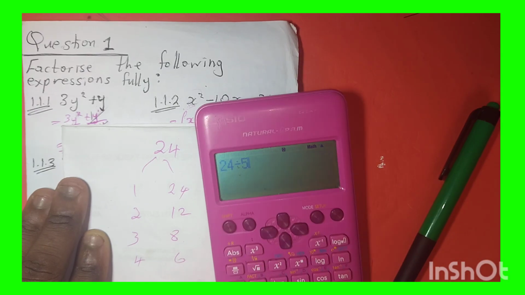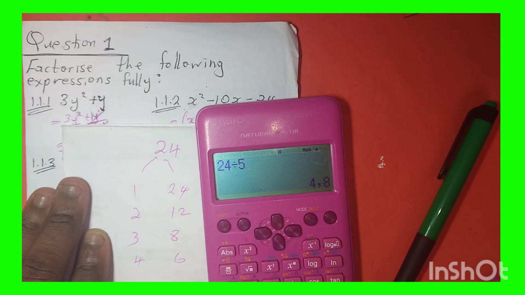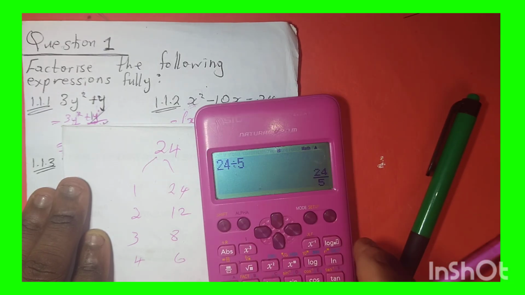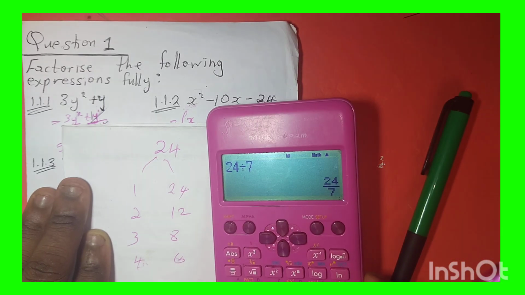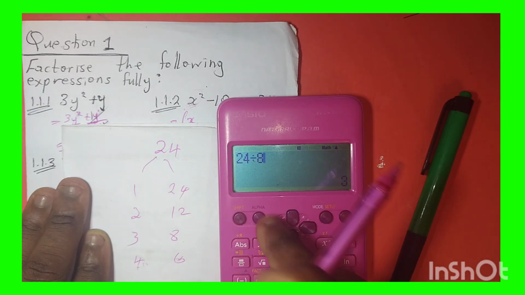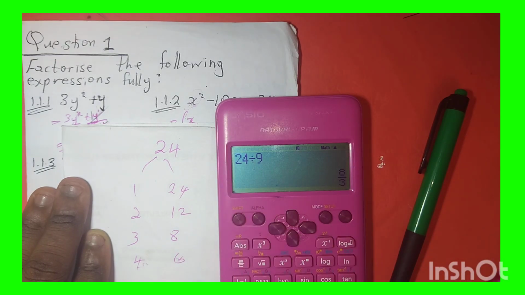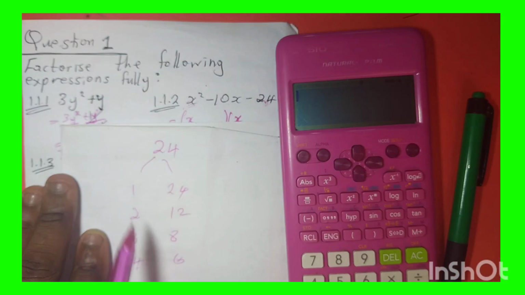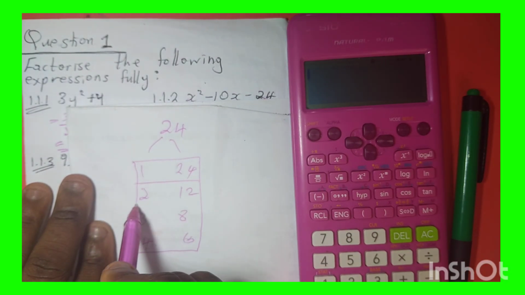What about 5? Do you see that when you divide by 5 you get a fraction which is also a decimal? It means that this is not a factor. It's a fraction there. Then what about 6? That 6 guys, it's a repeating factor. It's 6 and 4. Then what about 7? This one, it's not a factor, it's a fraction there. 8, it's a repeating factor. 9, it's not a factor, it's a fraction. So once you reach 9, no need for you to try 10. Just leave it like this. And all these ones are the factors of 24.